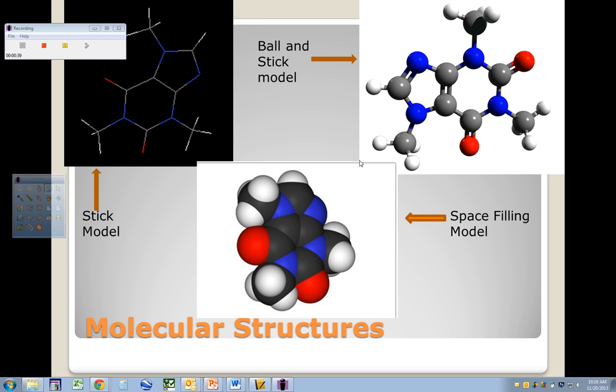So you'll notice the white balls are a little smaller than the gray because these are hydrogen, the gray are carbon. And then for molecular structure, you can also fill the space completely, which is probably the most realistic model, because we know they all have clouds of electrons. And then this space-filling model shows the entire area that the electrons and the nucleus will take up. So those are the three different types of models you should know about.